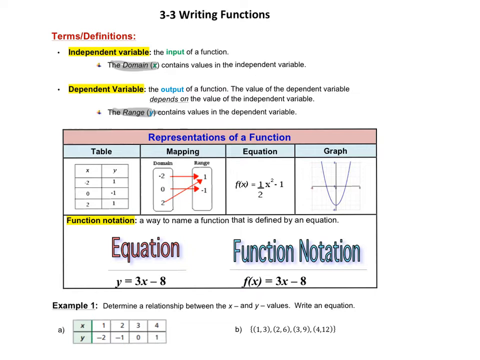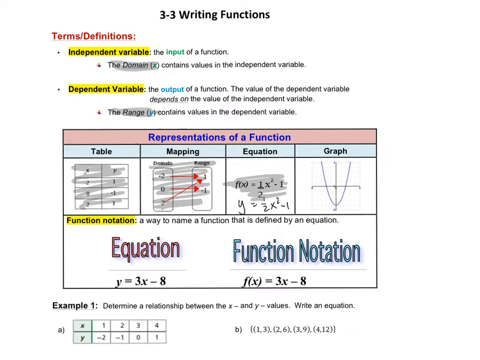So there's different ways that we can represent a function. We can use a table, which we learned in the last section, right here. We can use mapping, which involves numerical order and not repeating numbers. And we could be using an equation, which we haven't really got to yet. The f of x is the same thing as the y, except we're stating that it is a function. So if we're using, this is the same equation.